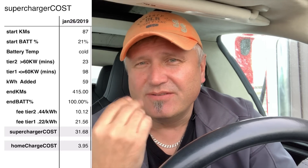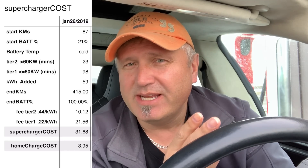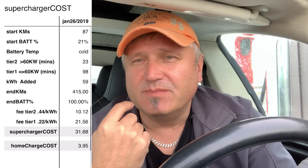As I go forward I'll keep tracking this data, and once I have a relevant dataset of around 10 to 20 charges I'll share it. I think it'll be really useful for new owners of Model 3s, Model Ses, or Model Xs — you can look at it and get a sense of: if I show up at this battery percentage, this is roughly what it'll cost me.